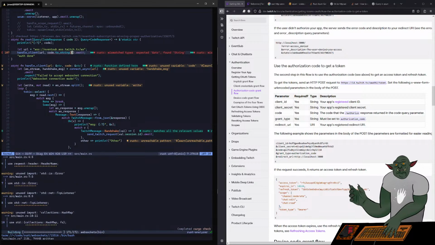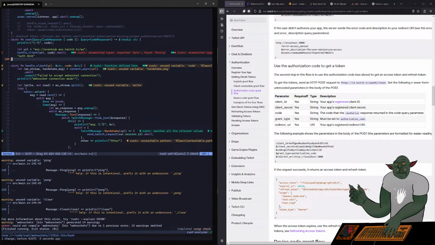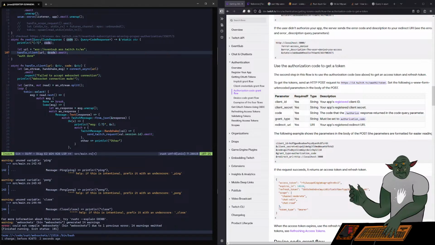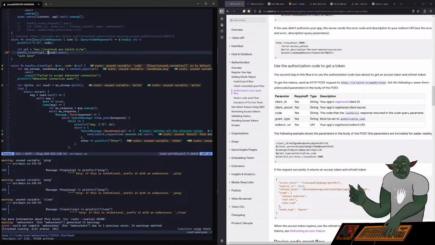That's not it, right? No, that's not it. Oh yeah, of course, that's how it works. I keep forgetting that's how the borrowing works. Like uppercase string gets converted to str.